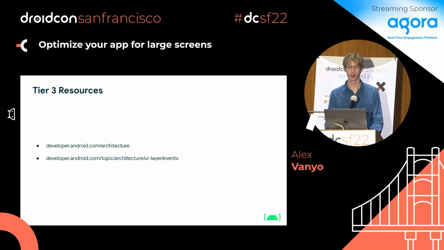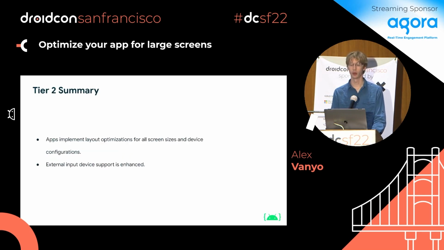So this isn't an architecture talk, so I'm going to move on. But one last remark is that all these changes to get to tier 3, as we've defined it for large screens, aren't exactly large screen specific. Apps that handle different orientations and configuration changes well will be more accessible and perform better in a variety of scenarios like changing locales or font sizes. So if you haven't already, I'd encourage you to try out disabling orientation or aspect ratio locks and see what steps you can take towards a tier 3 app.